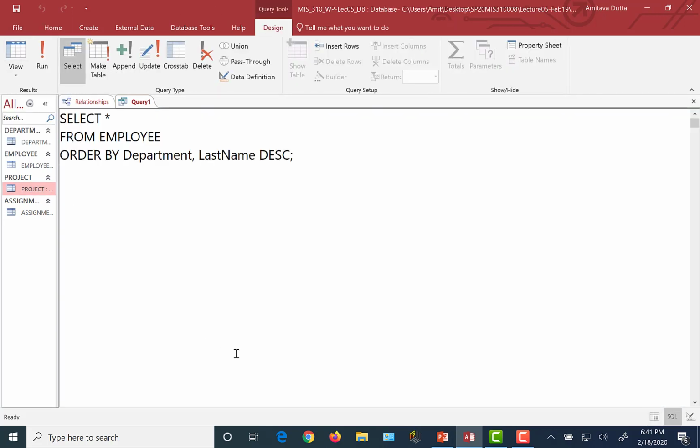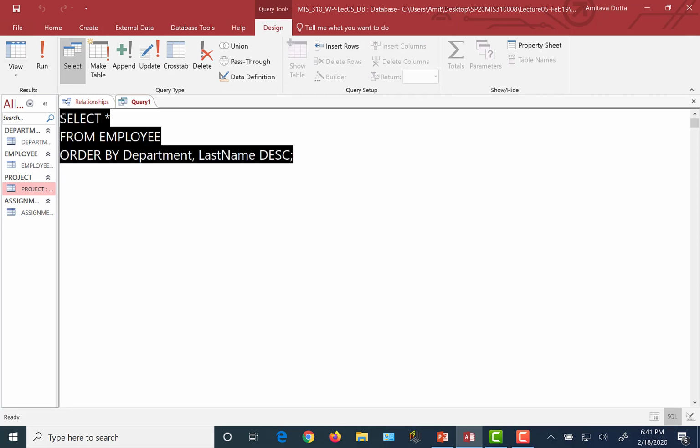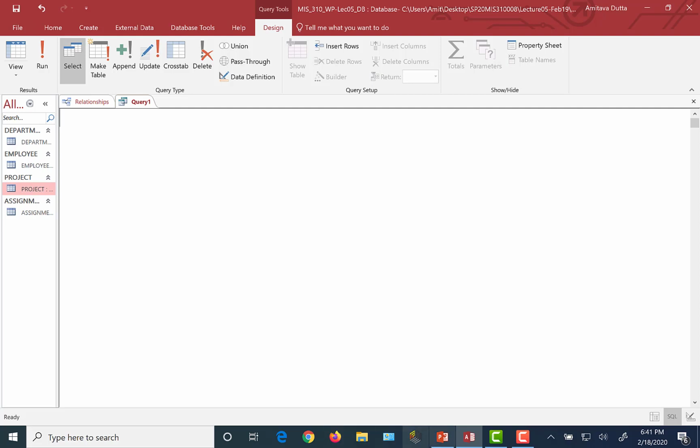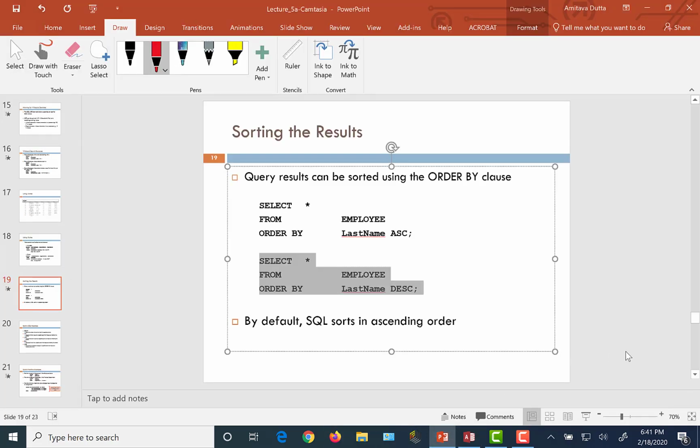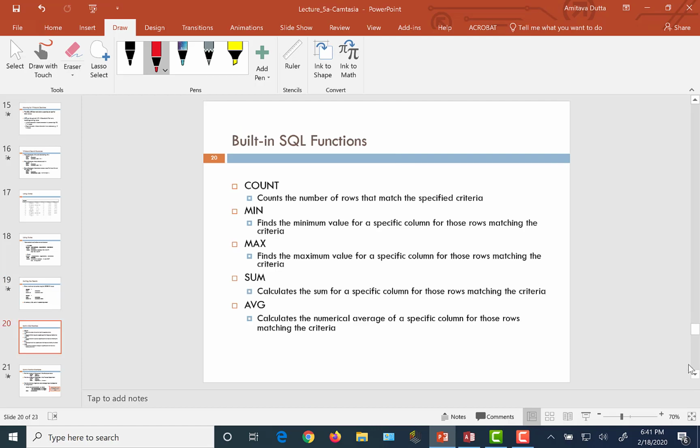Okay, so getting back to the SQL view, let me delete this select statement to prepare us for the next one. So you've seen how to order by, how to sort your results. Now, the next feature of the select statement that we will show you is how to do computations using the select statement, because sometimes when you do extraction, you want to do averages, maximums, minimums, counts, various kinds of basic operations. Not very sophisticated.